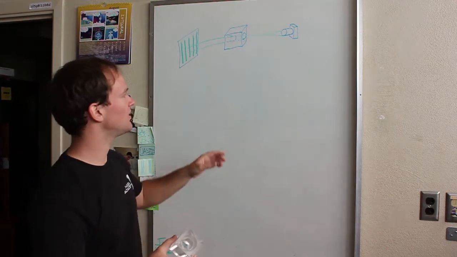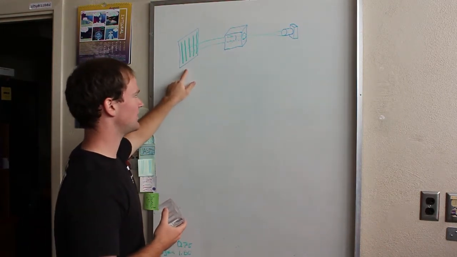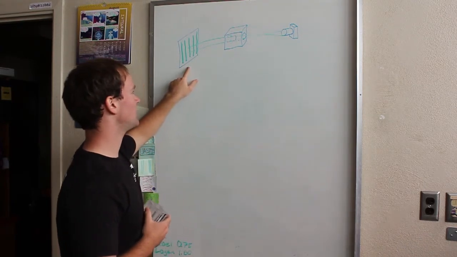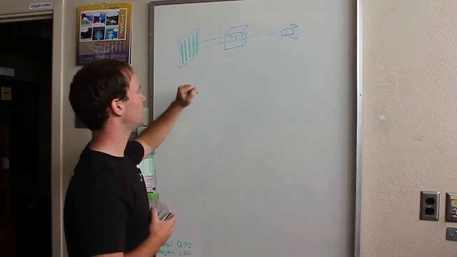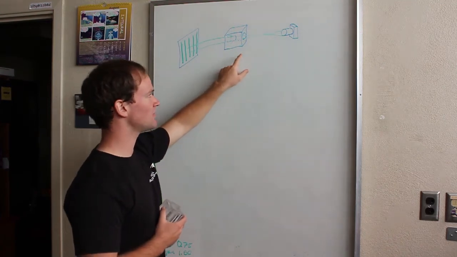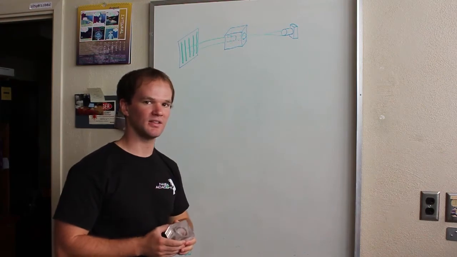So in order to test that, we set it up with this experiment here, which uses an LCD screen and a CCD camera with the lens in the middle. So the LCD screen has a bunch of fringes on it that move as a function of time, and we look at what the image of the fringes look like through the lens using the CCD camera, and that tells us about the optical quality of the lens.